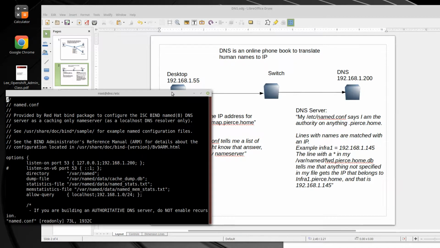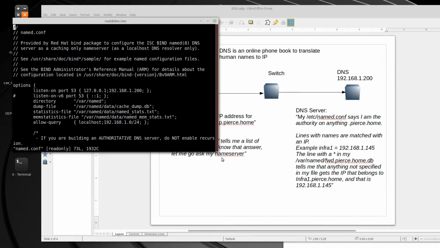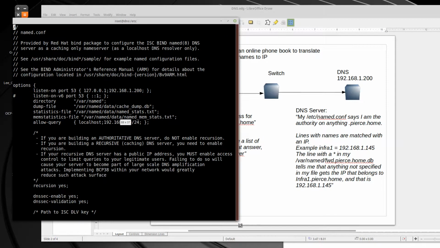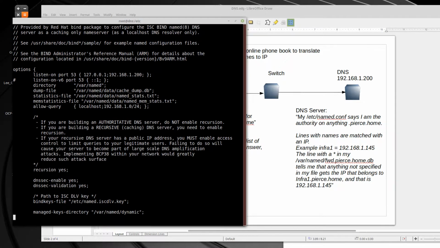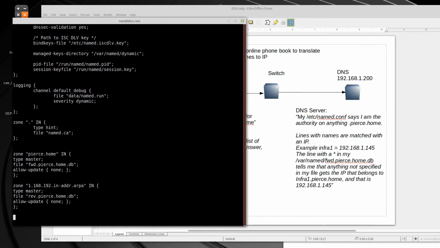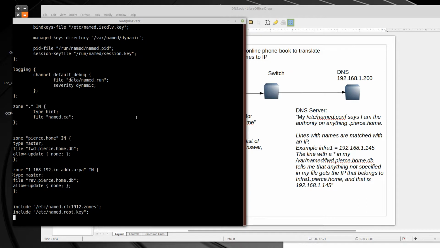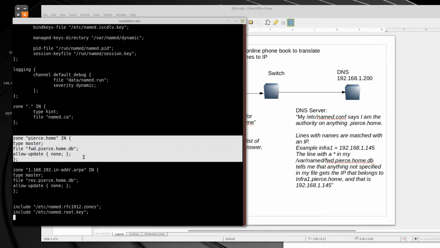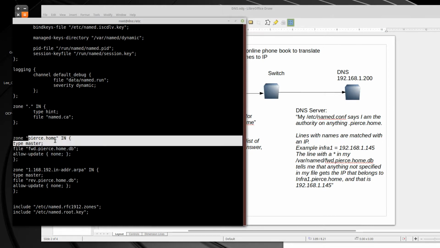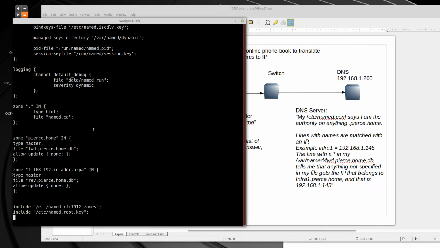Okay, so there are a lot of things in here to go over, and a lot of it's getting kind of complicated. However, what we're really interested in is this zone area where I've configured a zone. What a zone is basically telling the DNS server is that when you see pierce.home, you're in charge of it.